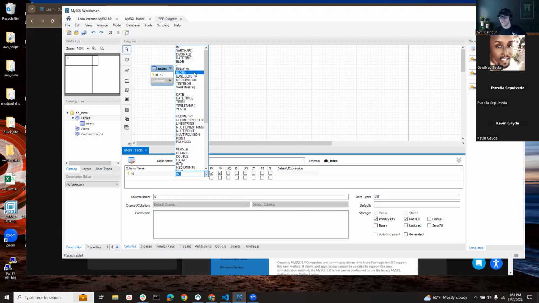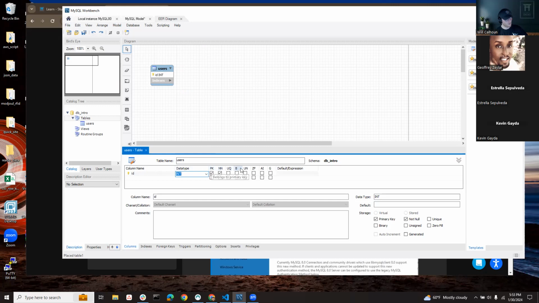Blobs would be like an image is stored as a blob. But really, again, the main ones you're going to deal with are these top 5. You're not going to have to deal with blobs here. I don't even know that you'll have to do decimals. But so these top 5. So ID is a database.